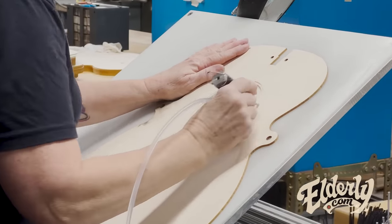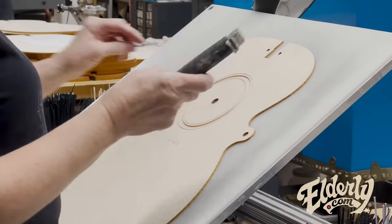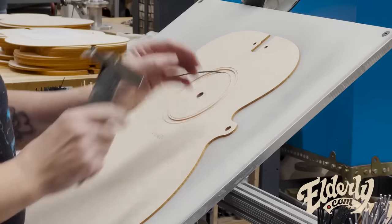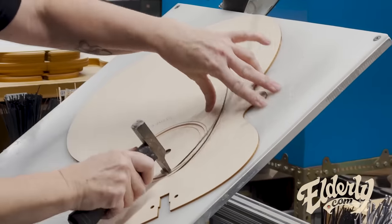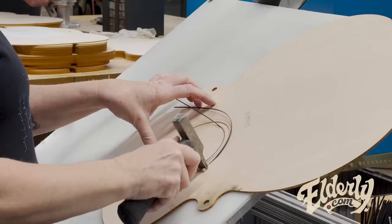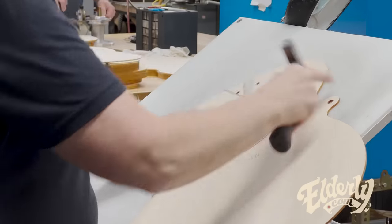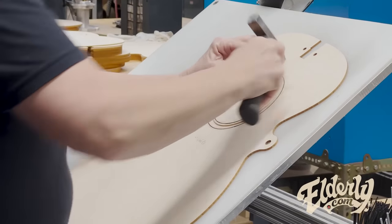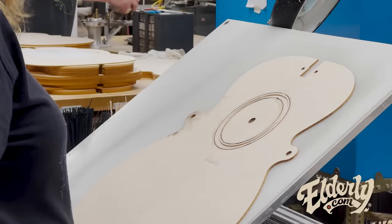So she's getting the glue in the whole channel, but you are doing the pieces first, excellent. And this is the Bolteron? This is Bolteron, in this particular one, multiple pieces. I think she just put two in there, but as you've seen, some of the rosettes can be seven pieces. So they're manipulating all those at the same time. And so all the rosettes, if it's a seven piece, it's seven individual pieces. It's not like a pre-assembled.